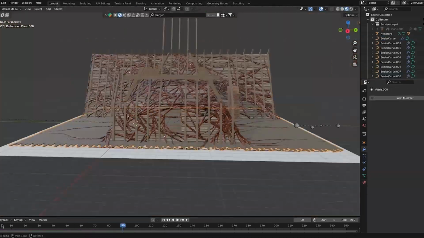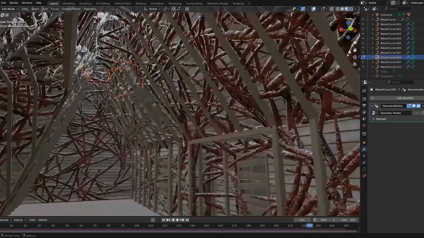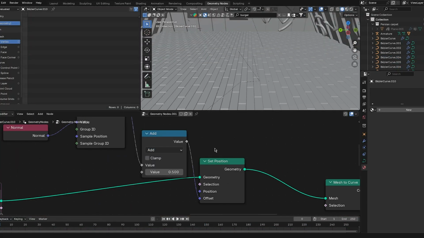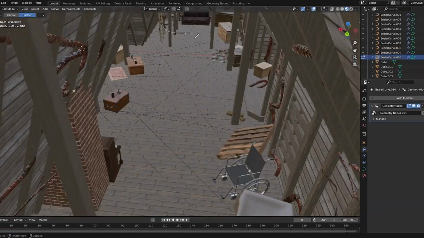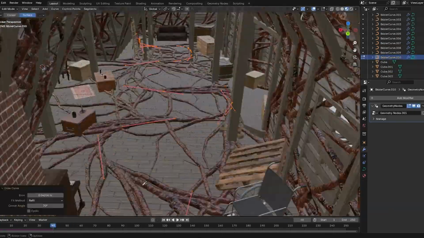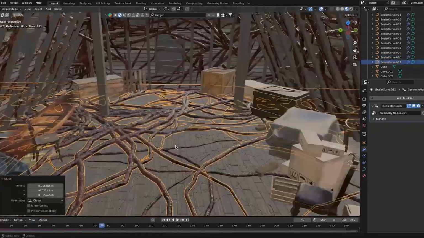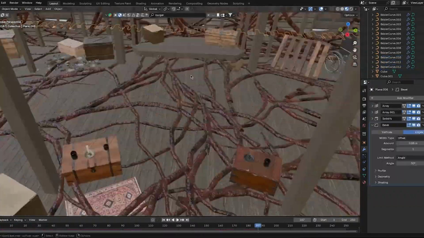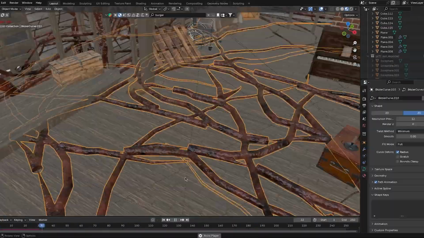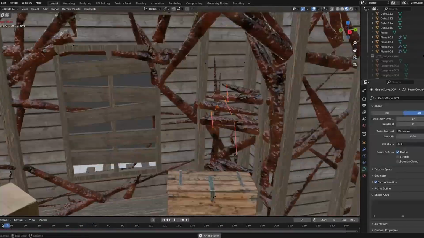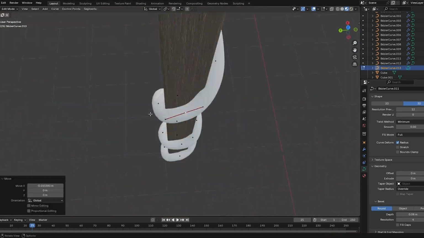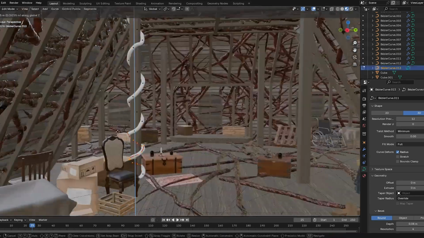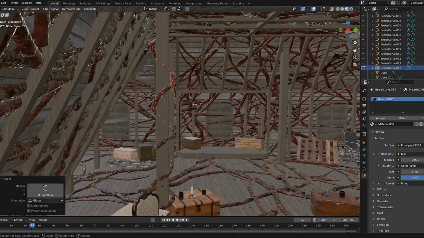Thanks to geometry nodes, I created vines on the walls that generated automatically, then adjusted their positions. I drew on the floor the paths that the vines would follow, and gave them the correct texture with reflections and imperfections. Since in the series, the vines could be seen wrapped around the wooden beams, I recreated them as well.